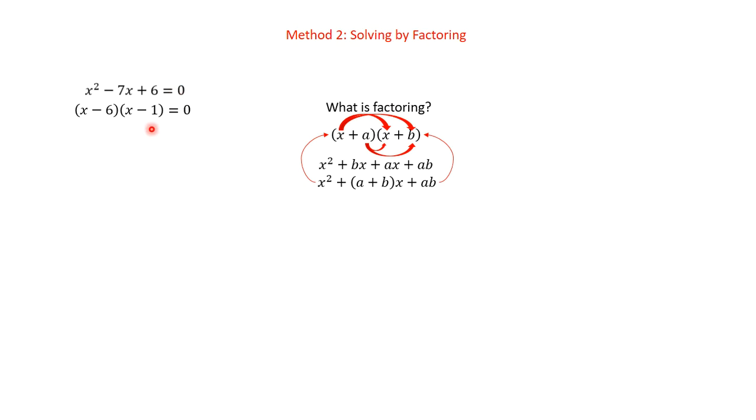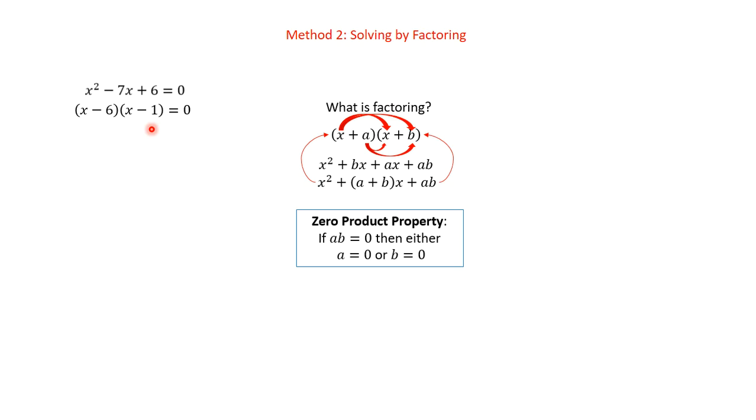Now, what good did this do us? Well, we have this thing called the zero product property. It says if you have two things multiplying together to give you 0, then one of those things has to equal 0. Because if something times something equals 0, what times what equals 0? 0 and something else. So that means that either x minus 6 equals 0 or x minus 1 equals 0. If x minus 6 equals 0, what does x equal? X equals 6. And if x minus 1 equals 0, what does x equal? X equals 1. So x could equal 6 or 1. And that's the same thing we found when solving it by graphing.